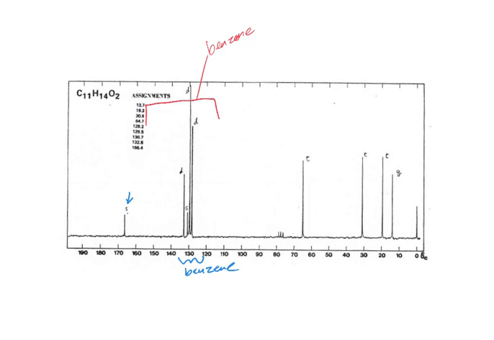So I would say for two reasons. One is that we could, in fact, calculate the number of unsaturations, which equals 5. So we have a lot of unsaturations, and a benzene ring is an easy way to account for 4 unsaturations, right? The other thing is we have a bunch of peaks all in this benzene region, and that makes sense as well. So it doesn't necessarily mean immediately that that's what we have, but the data is consistent with that.